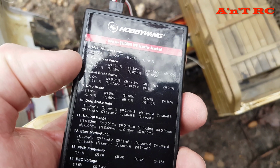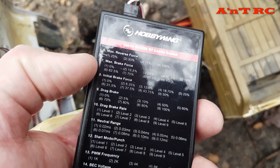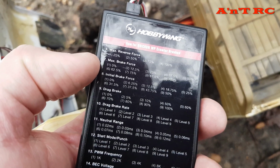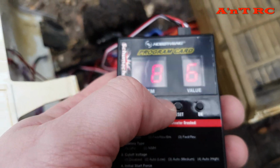Initial brake force, so that was on 25%. Now let's put it up to 37.5, see what that does. So that's number 7. So let's change the value.